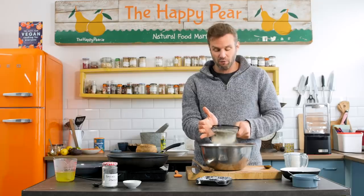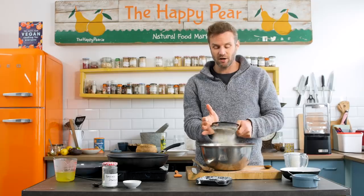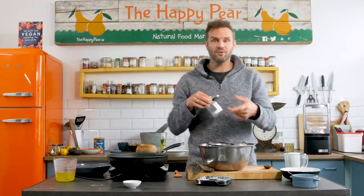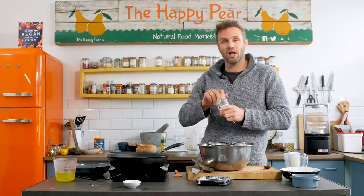Chickpea flour is higher in protein, and if you note, it has this wonderful yellow texture, and because it's higher in protein, you end up with this lighter, quite fluffy, almost kind of egg-like pancake. It is quite remarkable. The reason why I sieve it is that chickpea flour has a tendency to clump together, and it just ends up with a lighter batter.